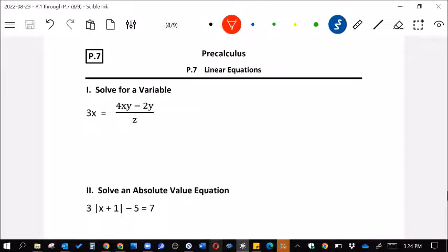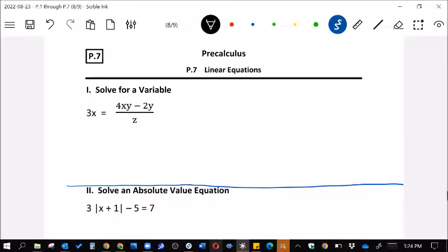Yeah, a couple of things in this section that I want to look at to make sure everyone remembers or understands what to do with them. Let's take for the first one, solving for a variable. This one is something that can have a twist in it. And that twist is, I'm going to say solve for y.